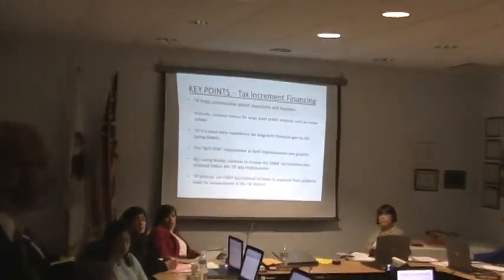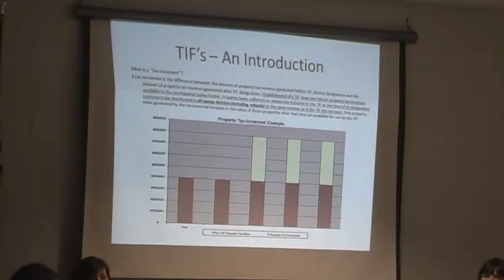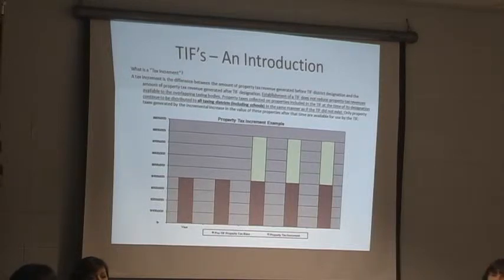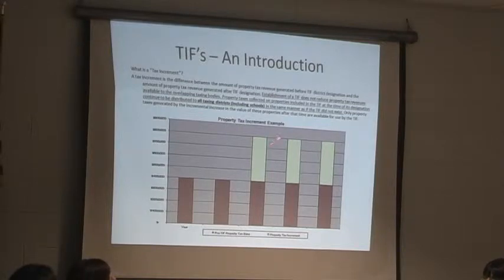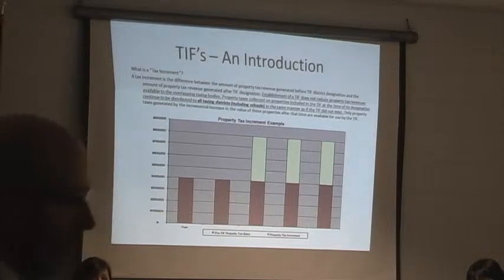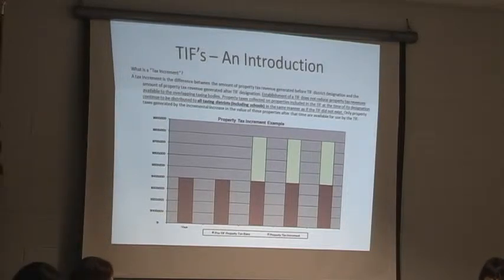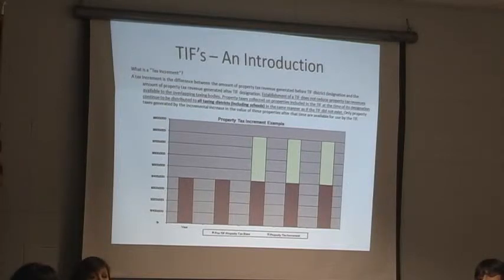You made the statement that the yellow portion on the bar graph is not collected. It is collected, but it's put into a pot, isn't it? Correct. Trustee Phil mentioned — I may have misspoken, I apologize — that the yellow portion is indeed collected tax. If I own property in the TIF district, I pay tax on everything. As a taxpayer in the TIF district, I am paying the tax, and if my property is worth more, I'm paying more. It's just that this increased amount gets distributed into the TIF fund. Thank you for clarifying that and keeping me out of trouble.